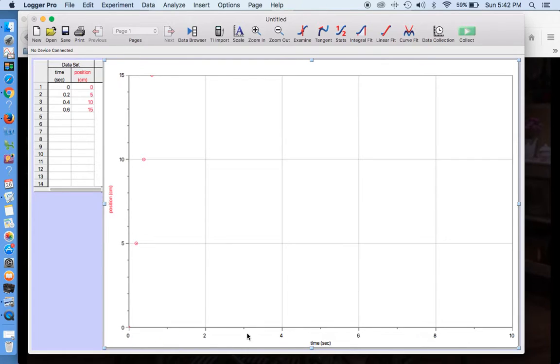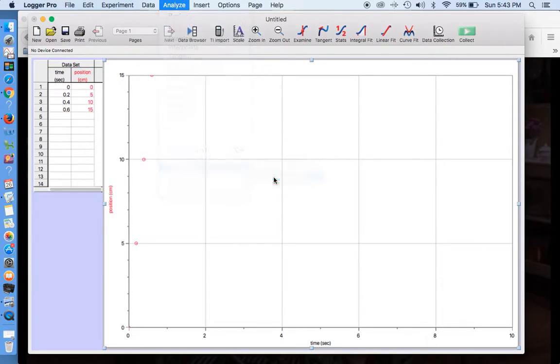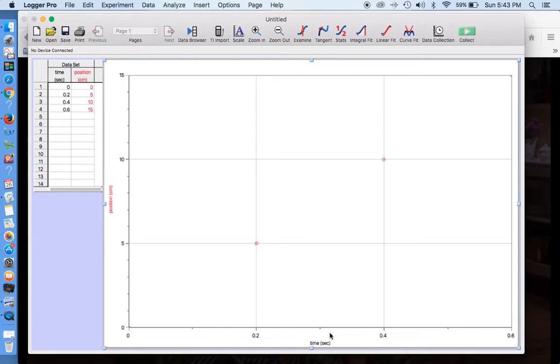What we want to do is scale this axis to fit our data more appropriately. To do that, go up to the LoggerPro menu, hit Analyze, and go down to Auto Scale from 0. Auto Scale from 0 is going to properly scale our x and y axes, but it's going to make sure that 0, 0 is in the bottom left-hand corner. You can see a little red data point right there at 0, 0, then your other two points, and our last data point is right there, so it goes much more to the extremes.